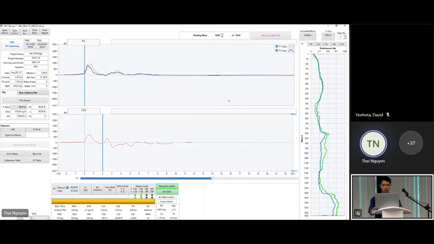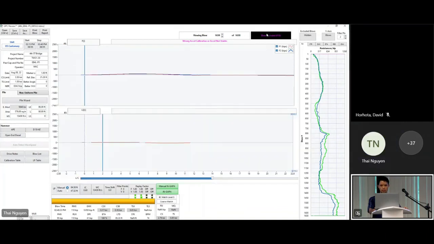The subsequent blows are dead blows as well. This one, the stroke height is only 4 down here. Stroke height is 4, I'm going to turn it off. This one, the stroke height is not detectable, off. So those are the dead blows at the end there. I turn off the few blows at the end because one blow was bad and the others are dead blows. So the analysis is done for this.